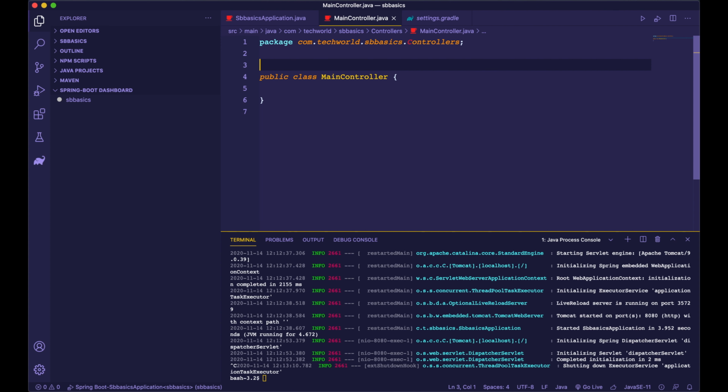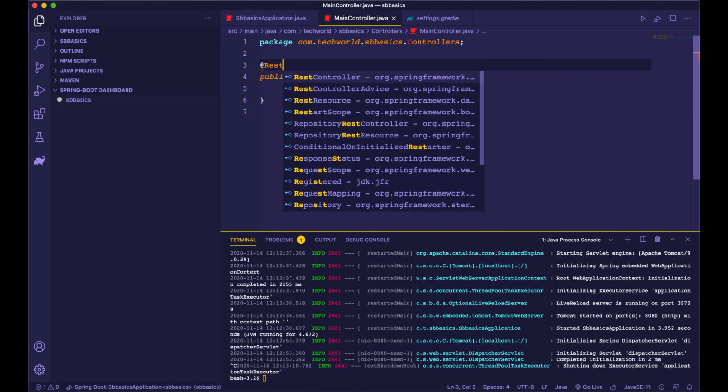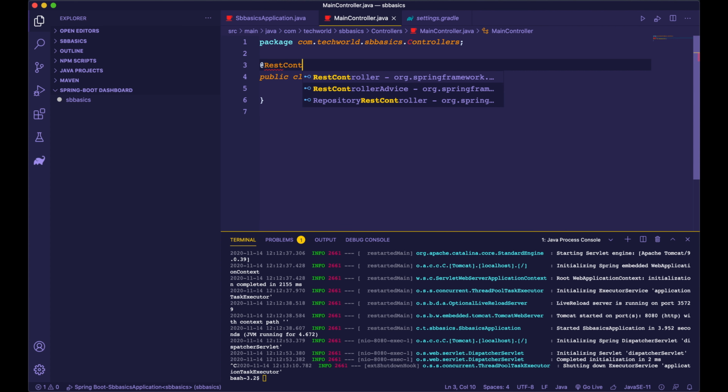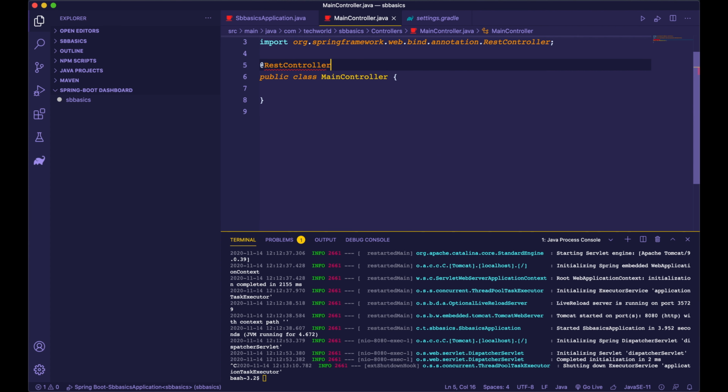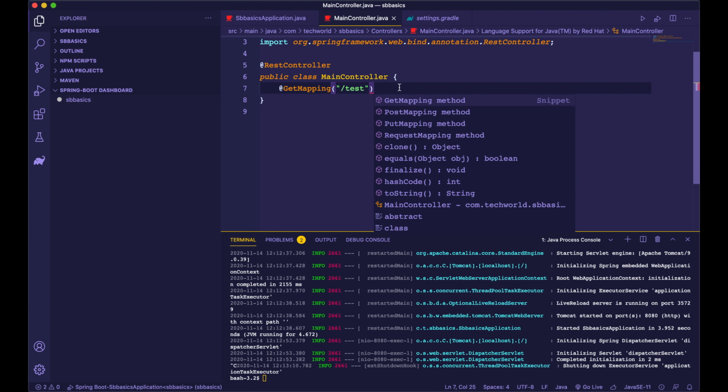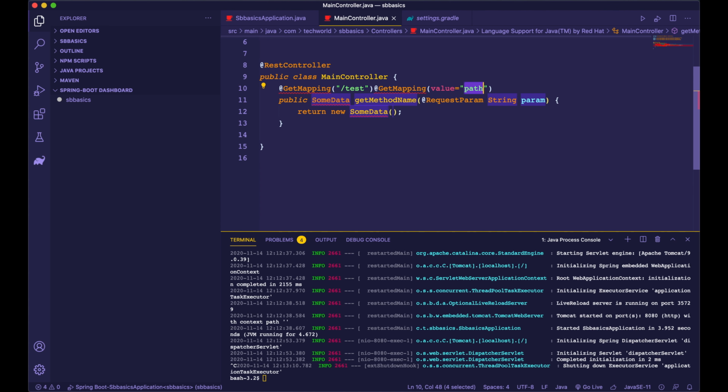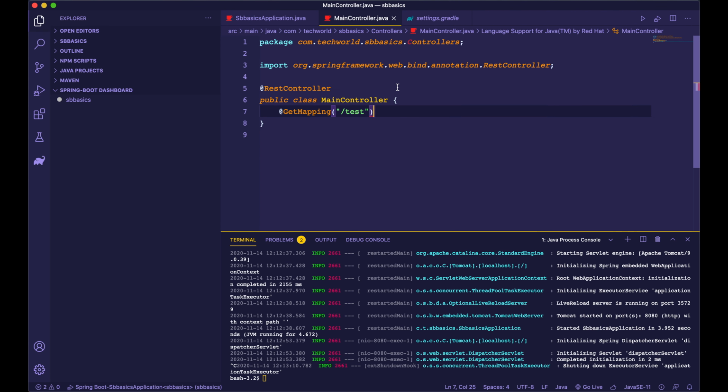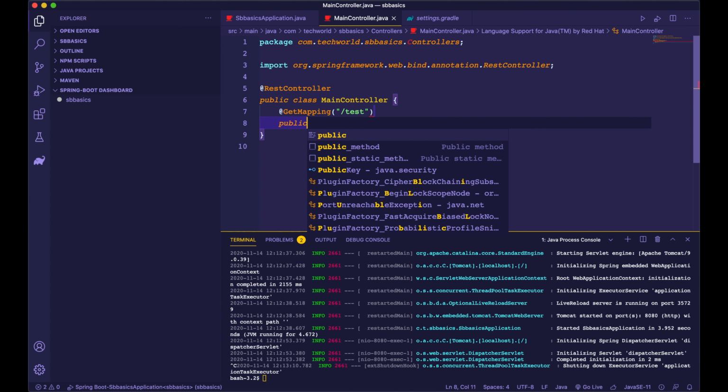Now to tell the file that it is a controller, we'll have to put this @RestController annotation. And all this is doing is telling the server that this file will be used to serve content to clients that request the files that we're about to specify. So here I'm showing you how to make a GET request or a GET path. We'll call this one test. And if you haven't seen these before, these are called annotations, the @ sign and the @GetMapping and the @RestController. And what those do, those provide extra functionality to handle these REST calls.